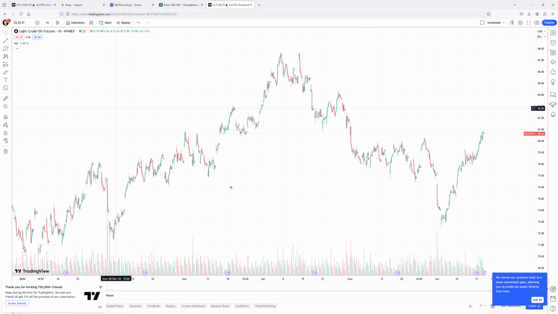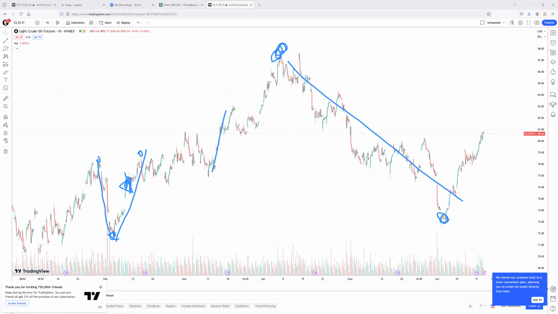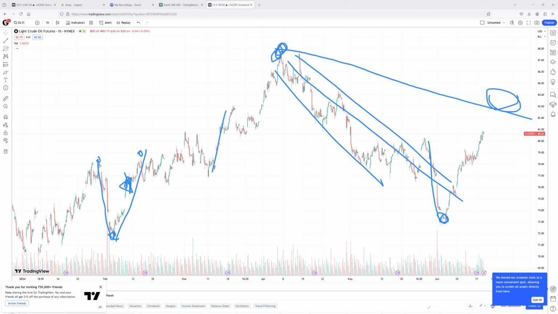If we take a look here at oil, you can see a lot of those impulse moves. These would be considered stronger than average impulse moves, so you can't use a fib fan on a move like this. You would need to use a fib fan on something where you have a slower overall move. You could put a fib fan on from here to here, for example, and that would give you resistance levels on oil on the upside. But we can't use it on the really steep moves because it's just going to bust right through them. So you need to have more of an average trend when you're using your fib fans.